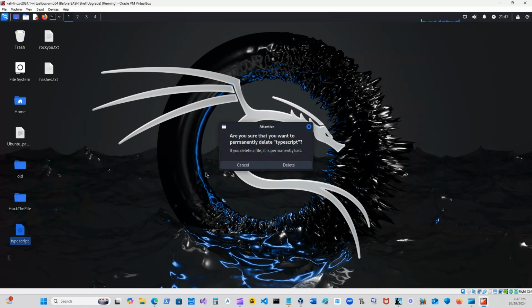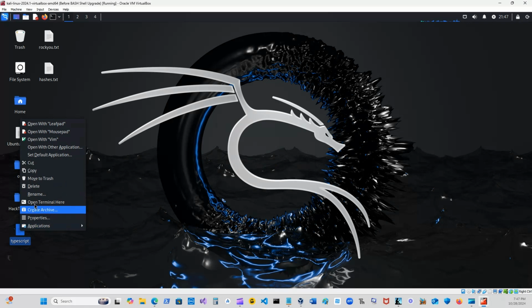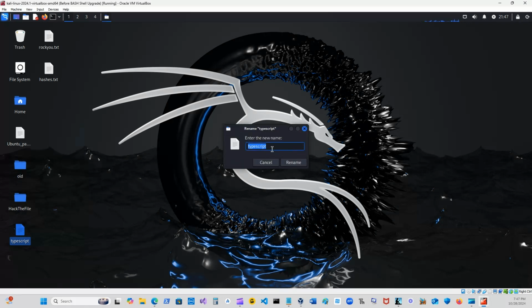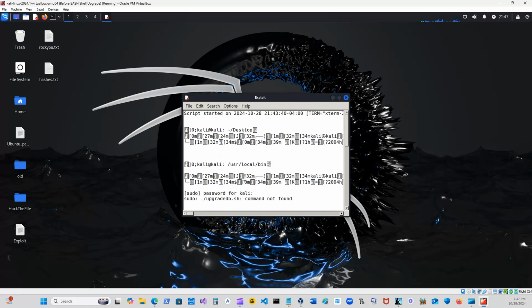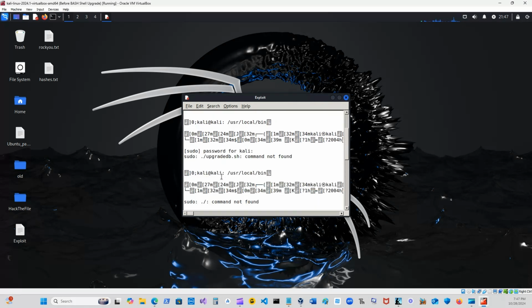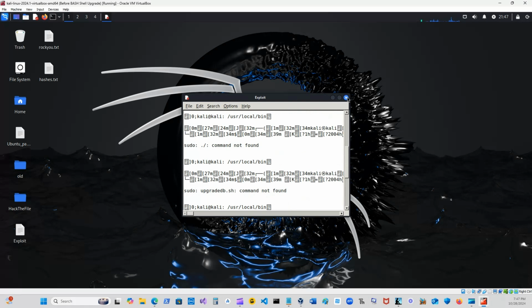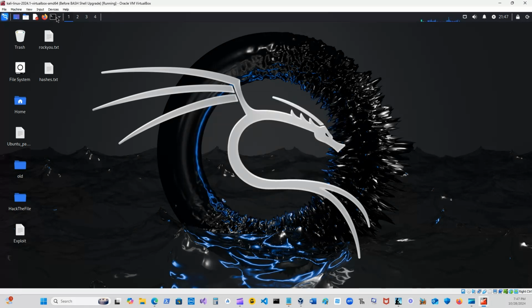Can I rename this? Let me rename this. Let's just call it exploit. Oh, I can't spell. Oh, heck no. It has to be TypeScript, huh? Why is that opening in that? Oh, that's just opening like that.